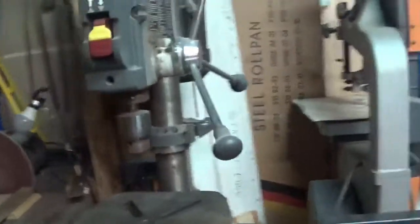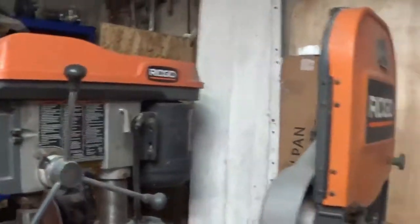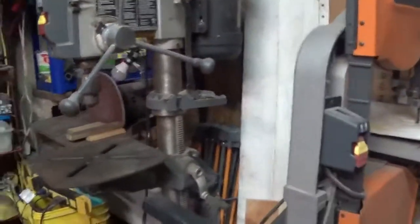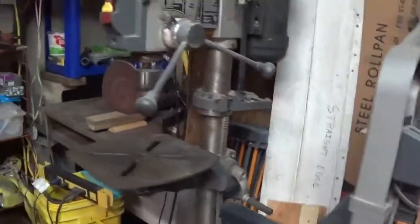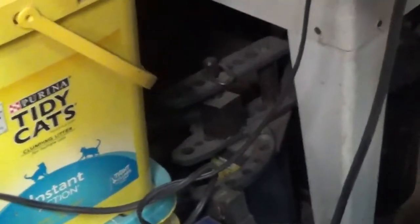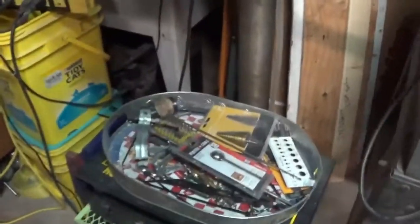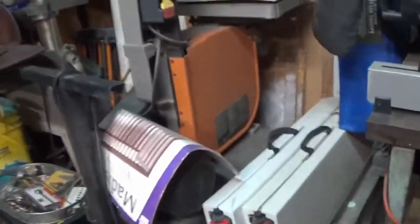Some wood clamps. I used to be really big into wood. I started having a desire to work metal for probably almost double-digit years now, and I'm still learning. But that's cool. Every day is a learning day, right? Back there, I have a flat stock metal bending bench bender. I have both this box and this container full of drill bits. They always seem to go dull. One day I'm going to learn how to sharpen them up by hand, or clear them out, one or two.